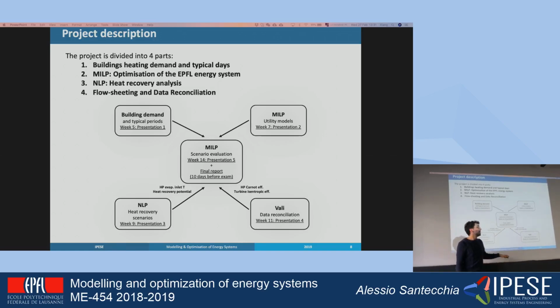And in the last part, you will use some real data coming from the double-stage heat pump of the EPFL, to reconcile measurements and to calculate the performance, like the efficiency of this technology. In this case, a heat pump, but you will also study, for example, a gas turbine, and from that you will get the turbine isentropic efficiency. So that in the first stage you will assume this kind of parameters, while at the end you will calculate those parameters from a real case. Then at the end, you should come up with a model which should be the same for everybody, with all the results from each part of the project.